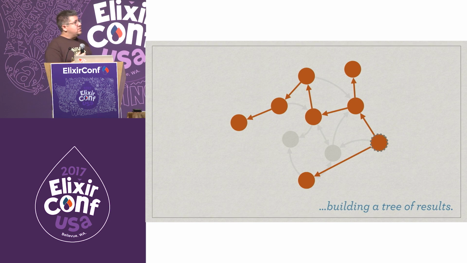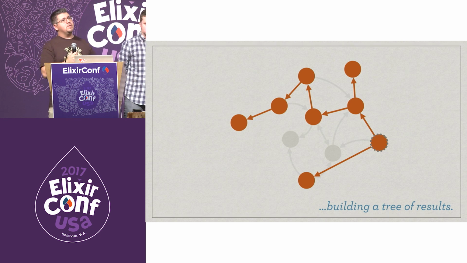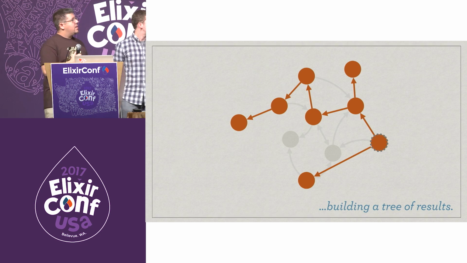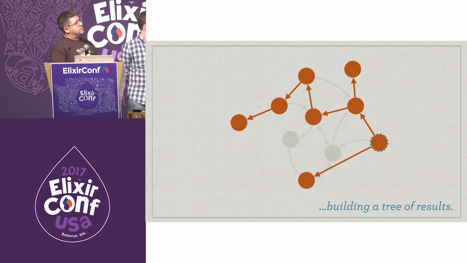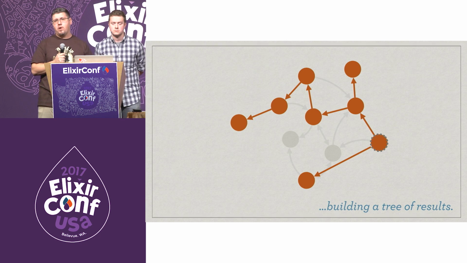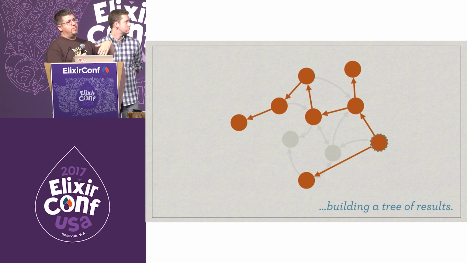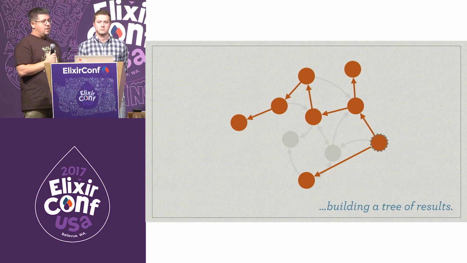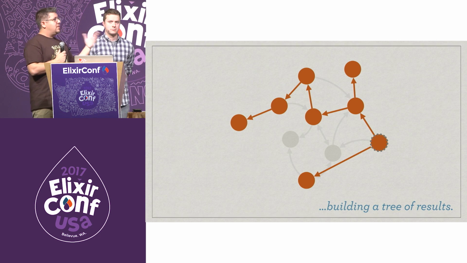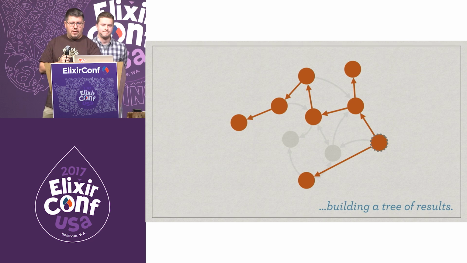And it's worth mentioning, too, that this tree of results can include errors, and so it's not all or none. If one of those fields doesn't work for one reason, maybe that's authorization, maybe that's a failure, because there's nothing saying that this has to talk to a database. You could have one of these fields that actually talks to a third-party API, could talk to a REST API. This could be a service aggregator that sits on top of a bunch of microservices. Maybe they're not available. You can get back a partial set of results, and using that partial set of results, you can interpret those results and use those in the UI however you'd like.